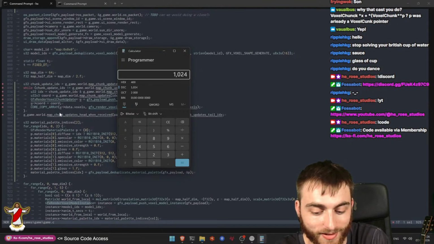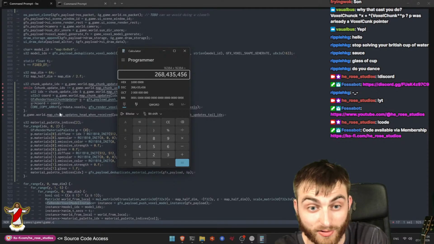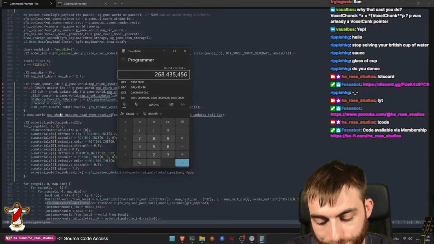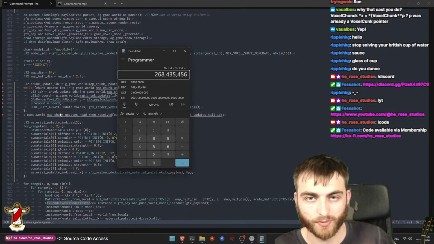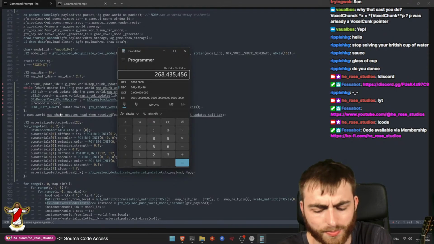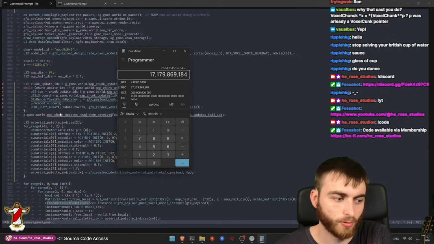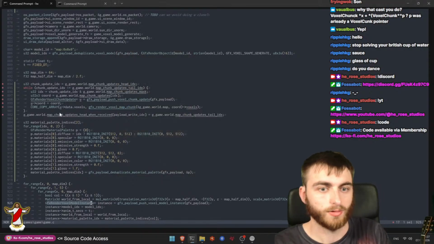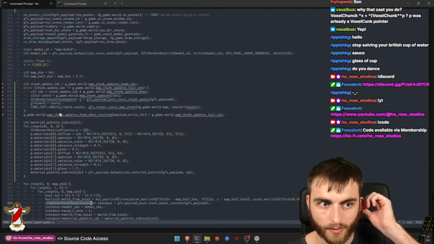It'd be 16K across one plane, that's like 256 million. So there's quite a lot of voxels, basically, is what I'm saying. And it's going to be fun. So we're going to try and get this working.